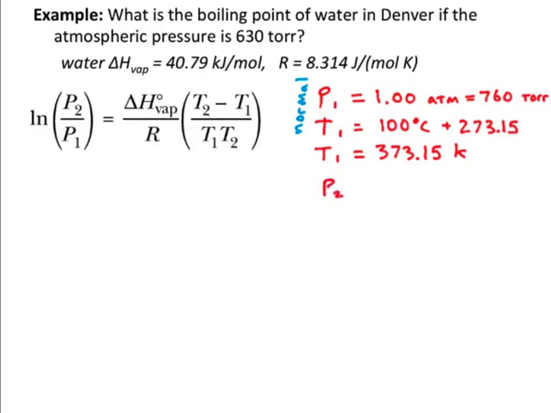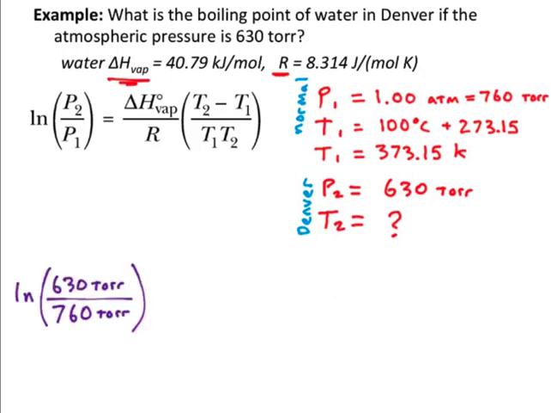All right, so then in Denver, we have a second set of pressure and temperature. This is given as 630, which is hopefully 3 sig figs, but it might only be 2 sig figs, so I'm going to assume it's 2 through the rest of the problem. And then we're trying to find what this temperature is. I just told you I wouldn't make you solve for temperature on a test, and here we're solving for temperature. Well, we got more time, so let's do it. Then you have delta H vaporization and R, which you're going to need as well. All right, here we go.